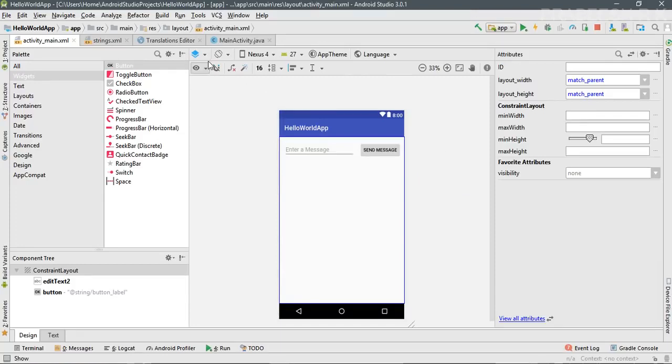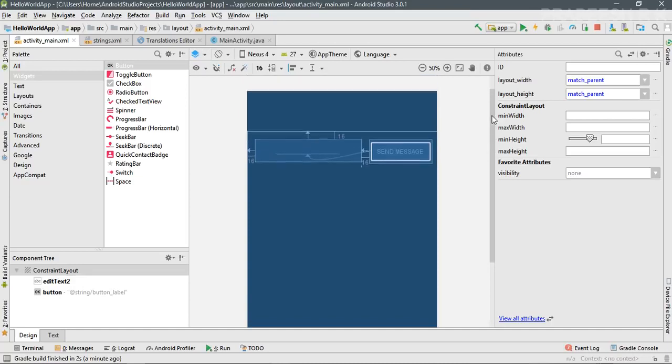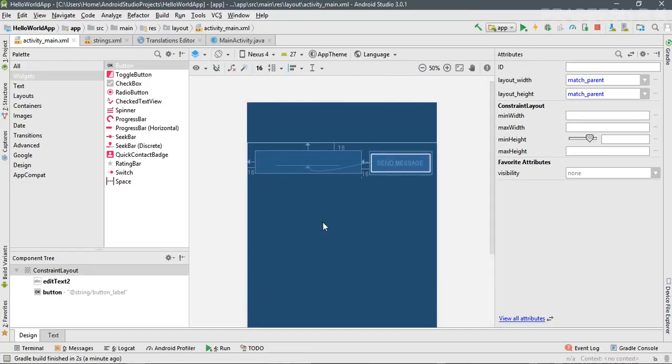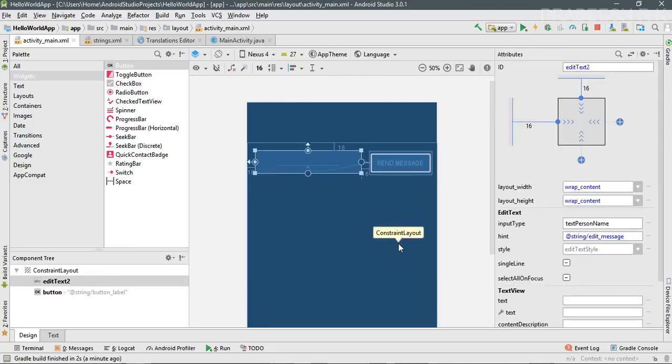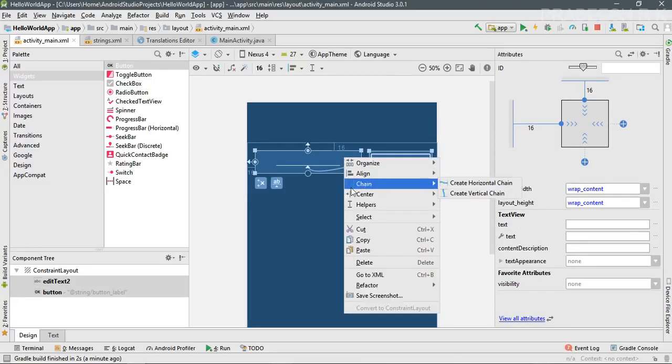For that, again change this one into blueprint. So here we have two components, an edit text and a button. So select any one of these components, hold the shift key, select the other one. Now right click and select chain. So the chain will configure the view components for different screen densities.